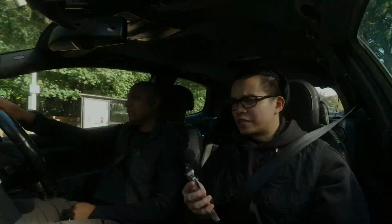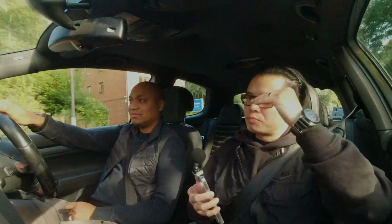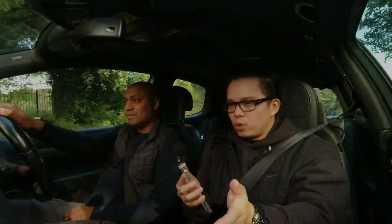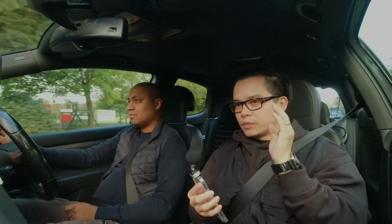It cannot be right-hand drive anymore. I think they changed it in 2018 in Romania, because their accident rates with right-hand drive cars have been a bit too high. I think a lot of the roads are like what we're on right now, and people overtake a lot. And if you're in a right-hand drive car, you're at a disadvantage at seeing oncoming traffic. So I think that's the main reason, because accident rates on right-hand drive cars have been a bit too mad. So they're like, nah, we're not accepting them anymore, only left-hand drive.